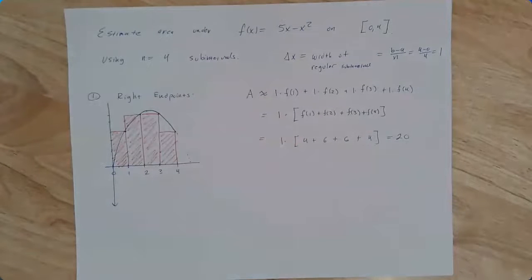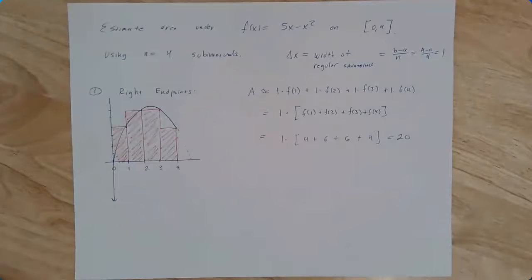So what I want to stress here is we didn't need this picture to find the estimate using right endpoints. You can just take your interval, break it up into the appropriate number of sections. Now, I personally find it easier to draw the x-axis at least, because it makes it easier for me to see what the breakpoints are. This is a relatively straightforward example, but if I said, use 6 intervals instead of 4, then we'd be breaking up 4 by, we do 4 divided by 6, and do like 0 to 2/3, and 2/3 to 4/3, and 4/3 to 6/3. So I find it helpful to at least draw the x-axis.